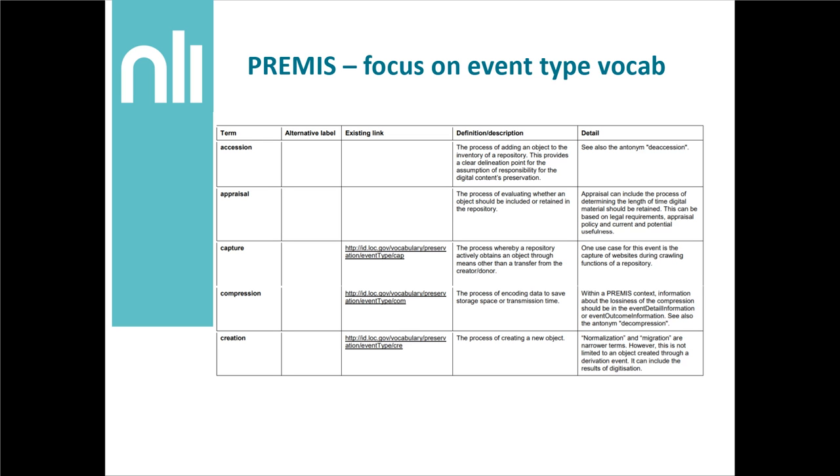One last tool which I think also intimidates folks is PREMIS — the Preservation Metadata Implementation Strategy. PREMIS is a very large document, but I'd encourage people to read the introduction as it gives some interesting approaches for conceptualising digital objects. When we think about things like preservation metadata, that's usually the standard people are referencing. It also has a limited scope for technical metadata, but no scope for descriptive metadata. Focusing on the actual event types can be very interesting. From their event type vocabulary, it gives a list of digital preservation actions that can be used in workflows, and also gives a sense of how you can actually document these — things like creation, accessioning, appraisal, and so on.